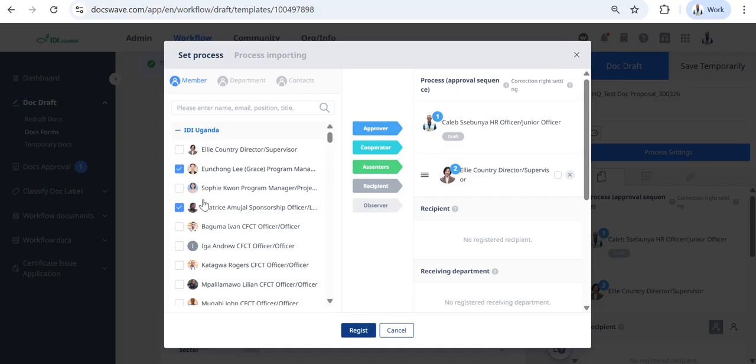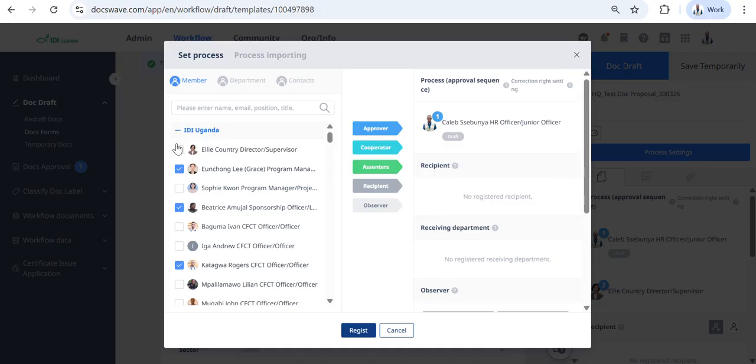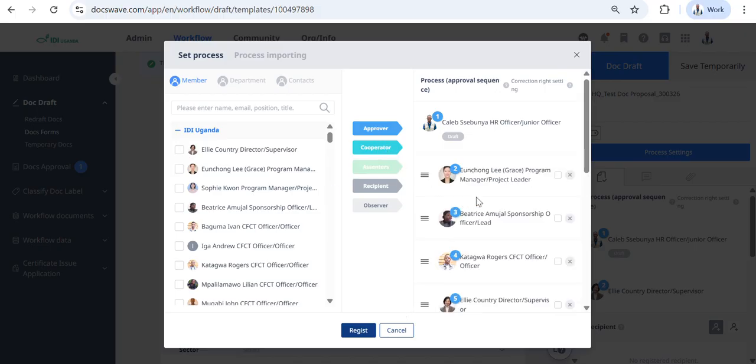So, for example, I am adding these people in the line of approval for the work I need done. I'm adding them as approvers. That means when this document gets on their desk, they will read through everything I have written, and then they will go ahead and give a thumbs up. But as a must, in case the director doesn't come added, please add her. And since all of them are approvers, they appear here.